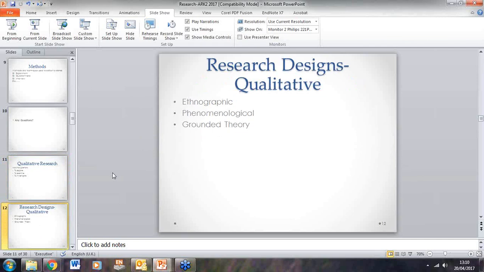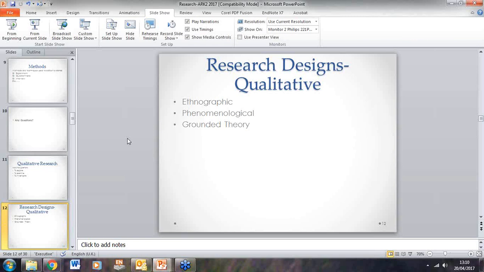Some of the designs we might employ in a qualitative research project are an ethnographic approach, a phenomenological approach, or a grounded theory approach. And there are many different versions of those three families of qualitative research that we might employ.